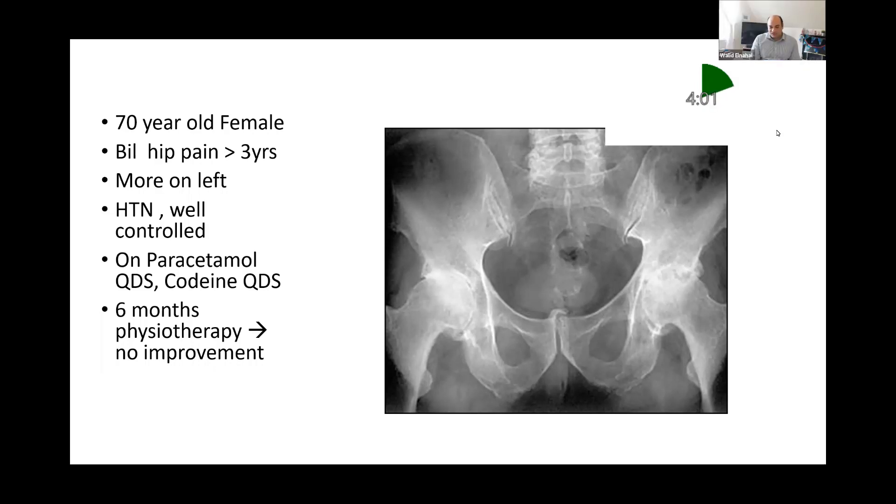She's quite an active lady but hasn't been recently because of her hip pain. Comorbidities are hypertension, which is well controlled. She's had physiotherapy, she's had injections, and she's here because she's expecting a hip replacement — she already had a discussion with her GP regarding that. Since she has tried all the non-operative measures and they failed to improve her symptoms, I would offer her a hip replacement. What sort? A cemented total hip replacement. My go-to hip would be the Exeter stem and a contemporary flanged cup. I would use a metal and polyethylene bearing surface, a 32 head, and I would operate through a standard posterior approach.